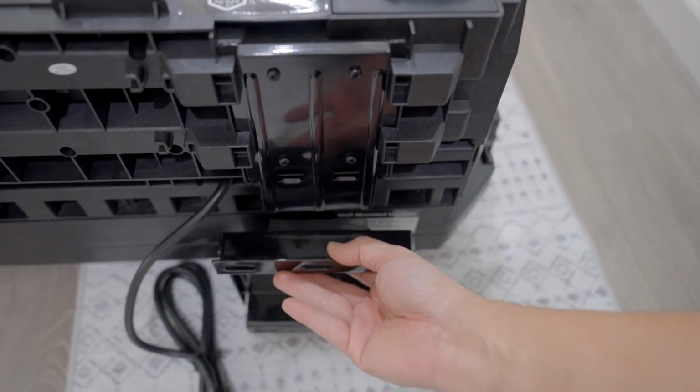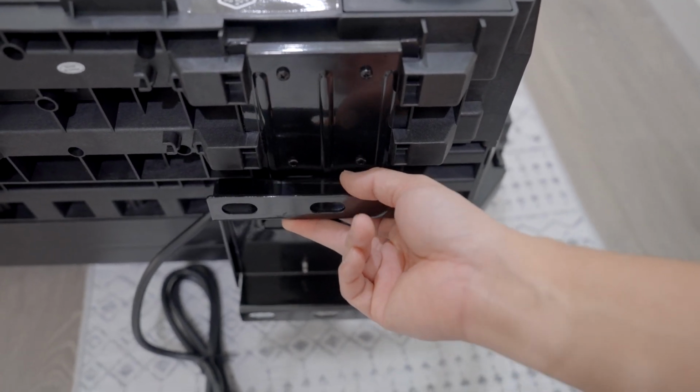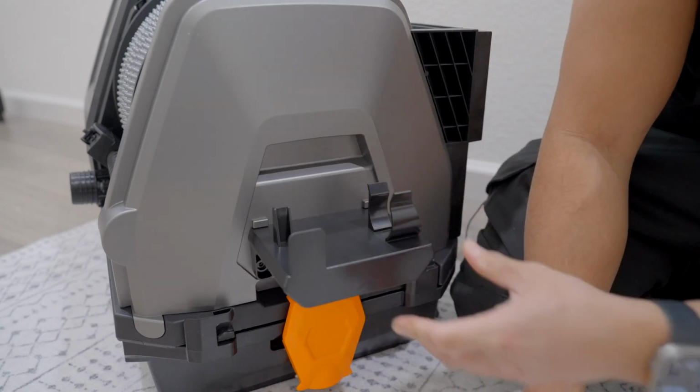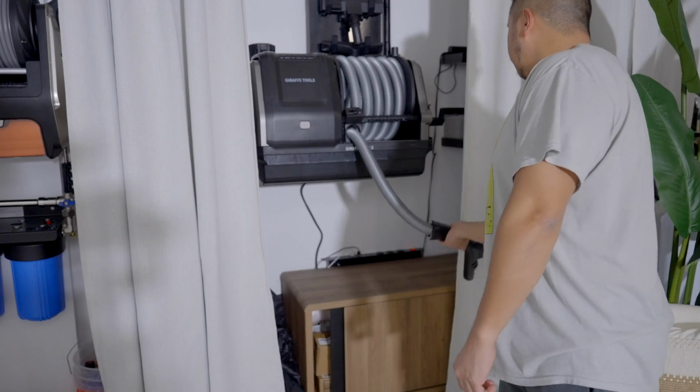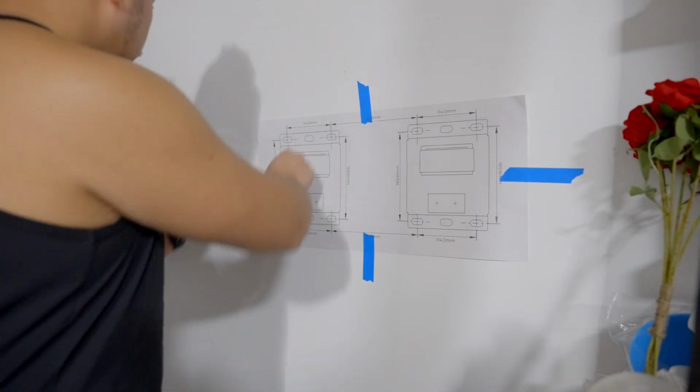It just hooks in like this, and that's it. You'll have a strong and secure hold. You install this mount on the side to hold your vacuum head, which looks cleaner than just letting it dangle. Let's find a place to mount this. Use the template to mark the holes.